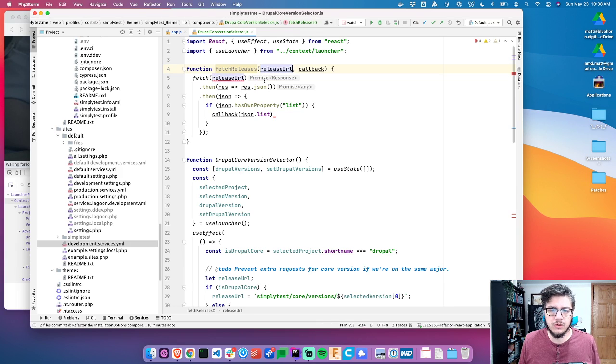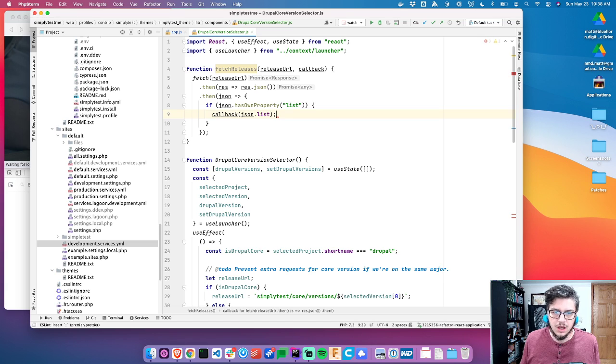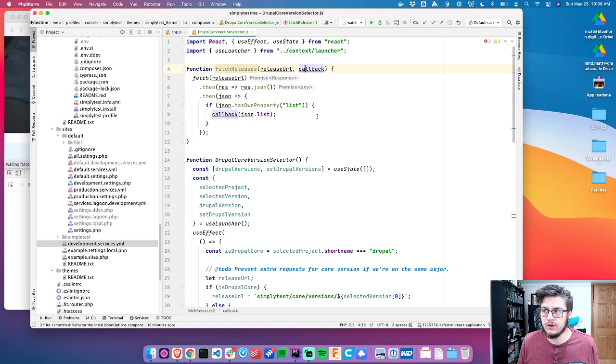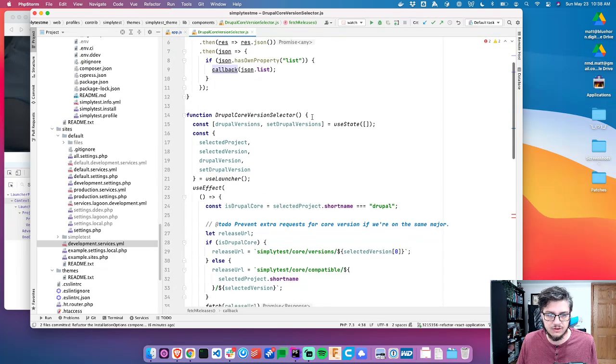So what this will do is this function receives the URL. We're basically abstracting this out. I do this a lot of times with render callbacks or stateful callbacks. So I have one fetch function and then I just pass different setters.